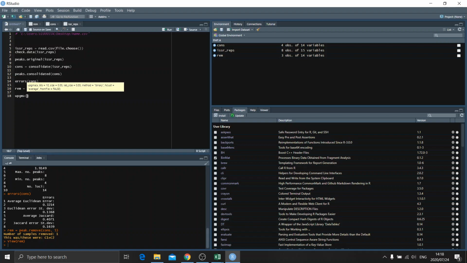The default bootstrap value is 10, but it's good to usually set that to 1,000. But I'll leave it at 10 for now. You can also change the label size. There are different methods you can use, but you'll see binary refers to the Jaccard index, so just leave it like that. And you'll see from file is the default.